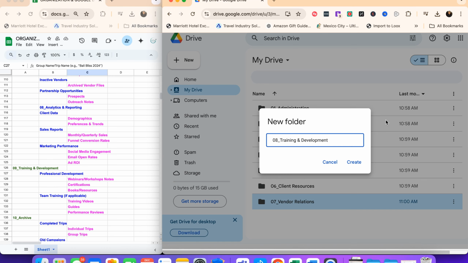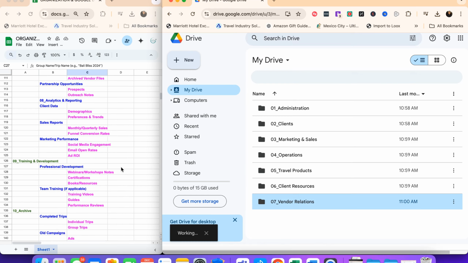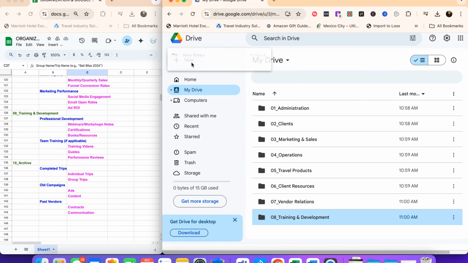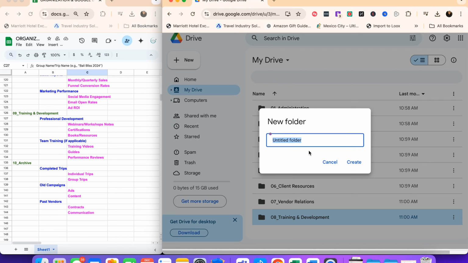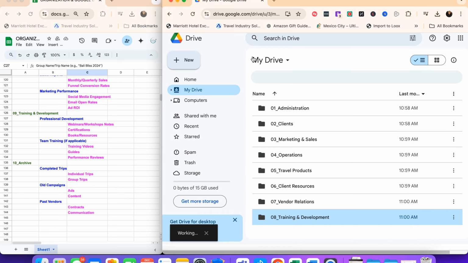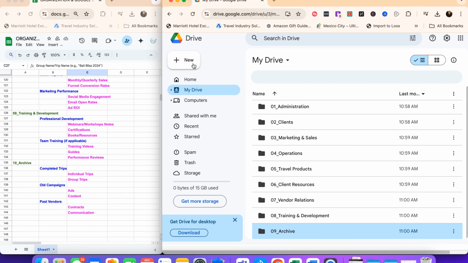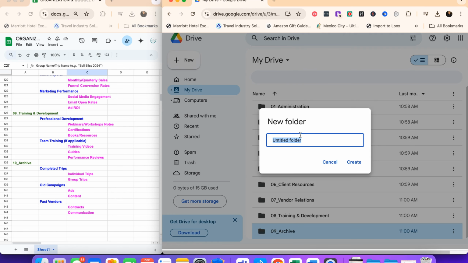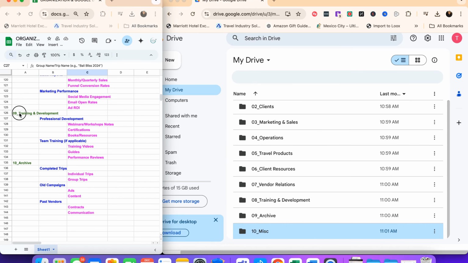And you will find that as you go along, you may add some additional folders, which is absolutely fine. This is just a basis for you to get organized from the jump. And one thing that I realized that I did have to have, so that will make us have 10 main folders, is miscellaneous. And that's just things that I just don't know where they should go.